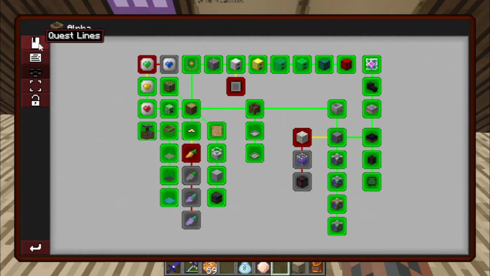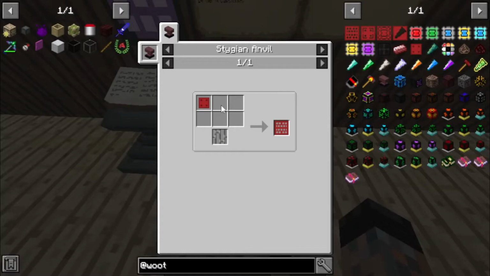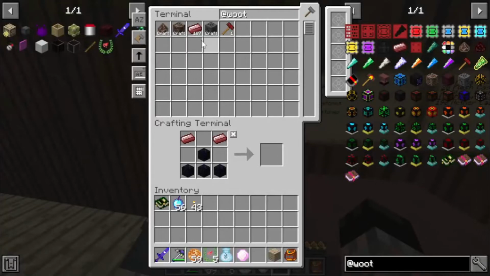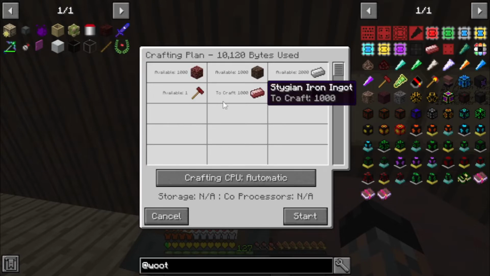So, we will actually get over to the quest page. Yeah, Anvil must be staying on magma block, if my memory does serve me correctly. Then we need the 4 dyes, which is Stygian iron plates. And I set up a crafting recipe for this. Okay, it can do it.